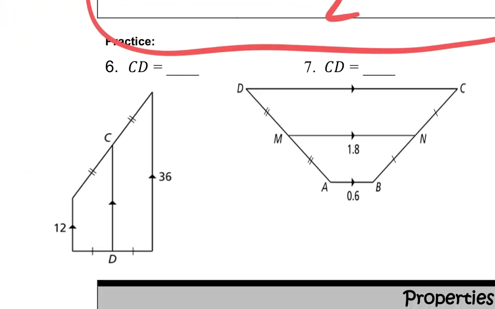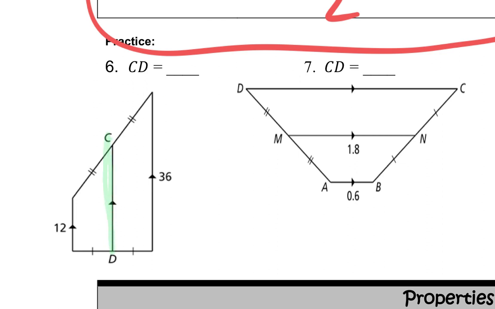Okay, CD. Let's think about this for a moment. See if you can get this one on your own. All right, CD. It's this right here. If we notice, of course, it's off to the side, but we know this one is parallel with this and this. It's 4 sides, so it's a trapezoid, right? So we know that we can use the mid-segment theorem to figure this out, right?